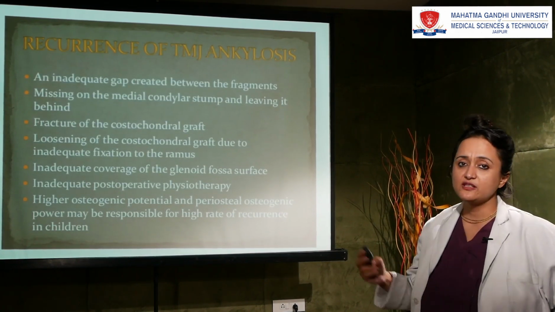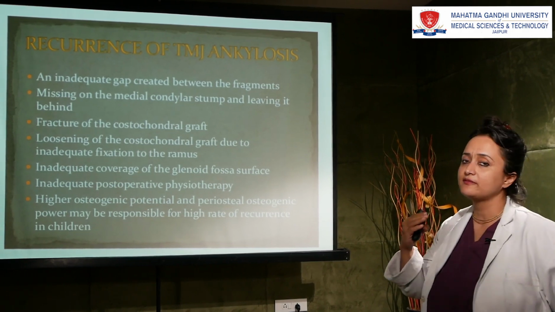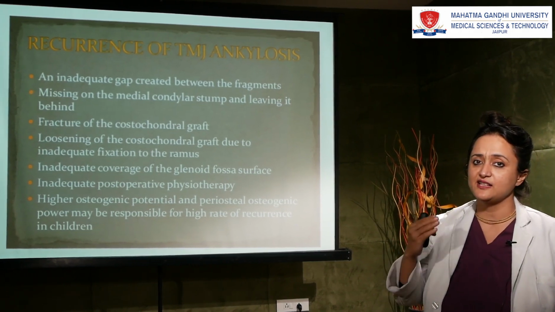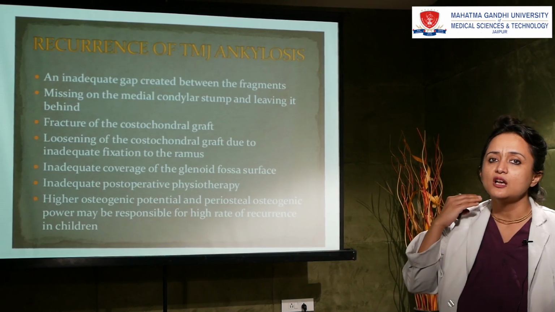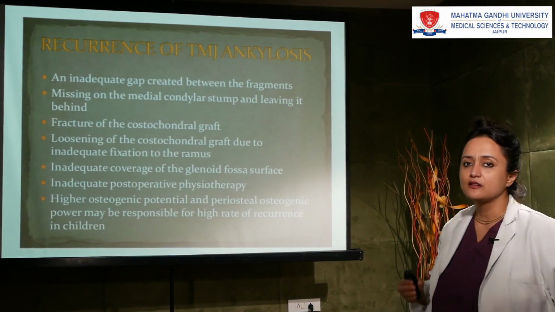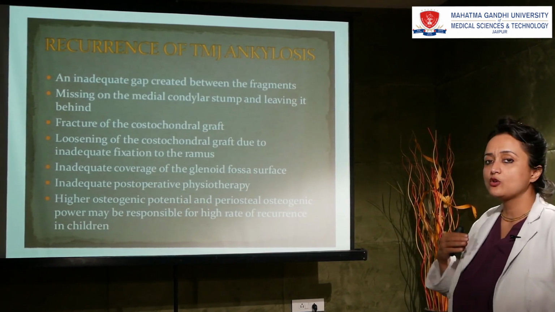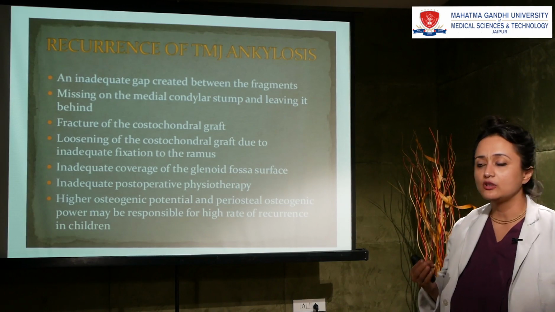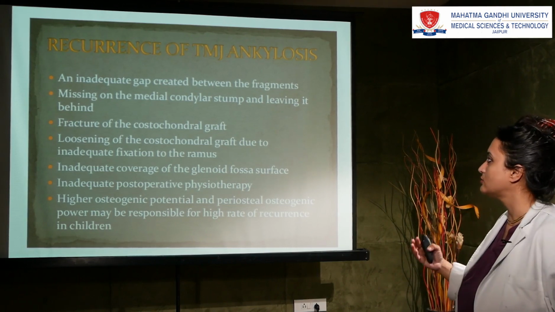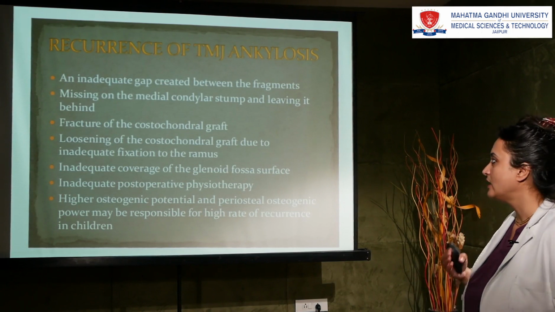Now, what do you do if there is recurrence of TMJ ankylosis? An inadequate gap created between the fragments, that is, if it is less than 1 centimeter, can lead to re-ankylosis. Missing the medial condylar stump and leaving it behind is also one of the causes. Fracture of the costochondral graft can also lead to re-ankylosis. Loosening of the costochondral graft, if there is inadequate fixation, can also lead to re-ankylosis.